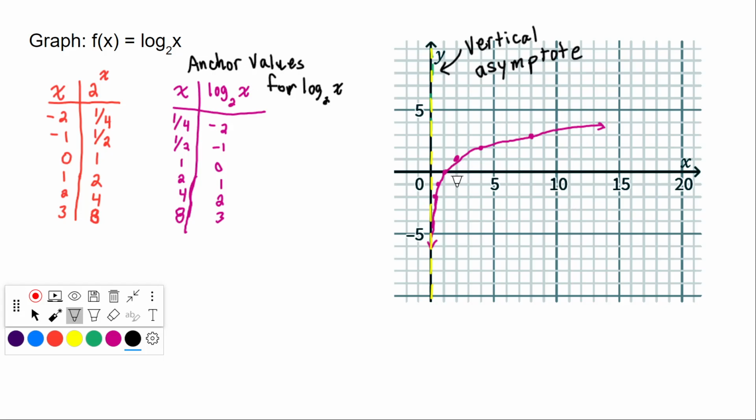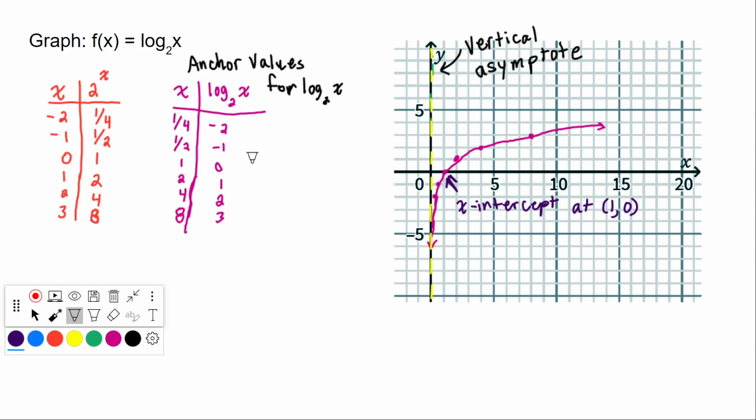So you'll see here that we have this curve, and we have an x-intercept, excuse me, I said y-intercept, an x-intercept at 1, 0. That's something else you will see with every single logarithmic function. And every logarithm, unless it's being shifted, unless it's being translated, will have that intercept.